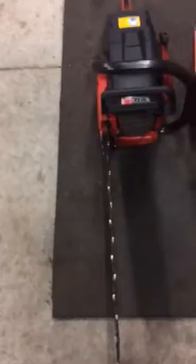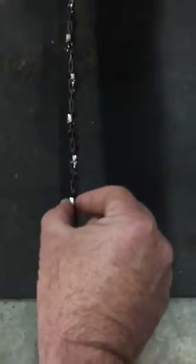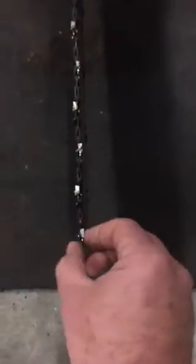Go to something like a Samura, which is a higher quality bar, with the same sort of Carlton chain as on the Husqvarna bar. This has done a lot of work — you can see by the cutters on the chain it's actually had lots of filings. Virtually no movement in the rail. This rail's never been dressed or fixed up, but it's just harder, better quality steel, tighter tolerances in the machining.